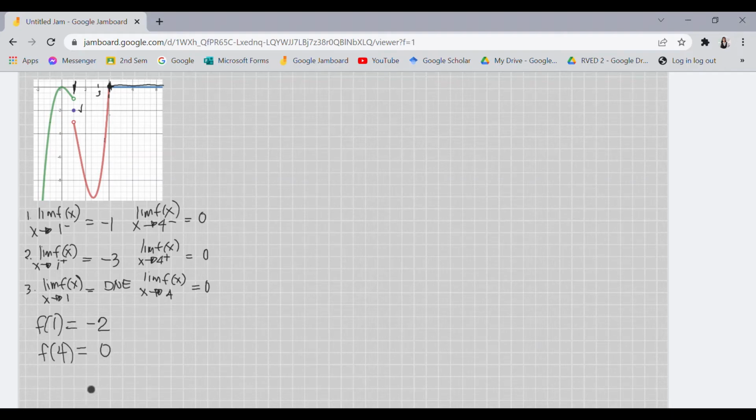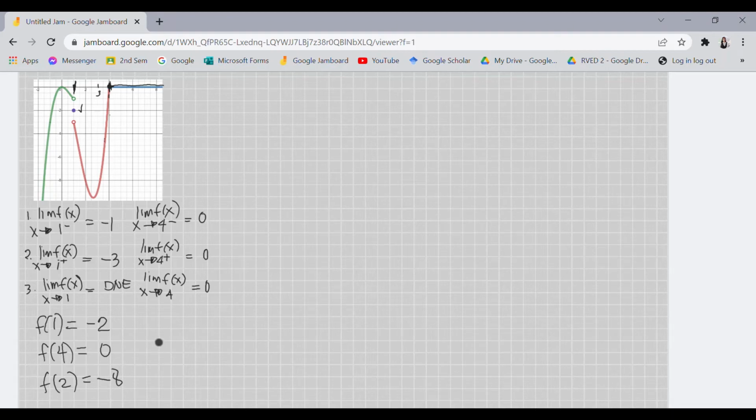Okay? And then, for f of 2, titingin ka naman dun sa tapat ng 2 natin, that is here. So, wala ka dyan nakikitang shaded dot. But, as you can see, meron ka dyang dumaan na graph. So, therefore, ano yung katapat niya? Ito, hindi naman siya unshaded, hindi siya whole. So, meaning, defined pa din siya kahit wala siyang point. Kasi part siya ng graph. So, it is an exact position sa katapat ng 2. Ang katapat niya dito sa y-axis is negative 8. So, you'll answer negative 8 for f of 2.